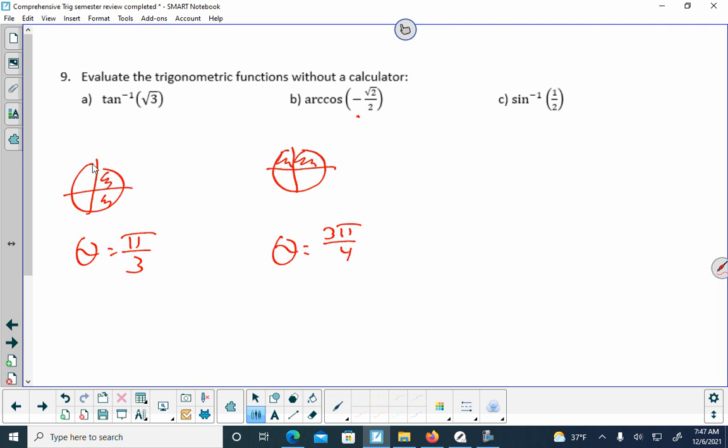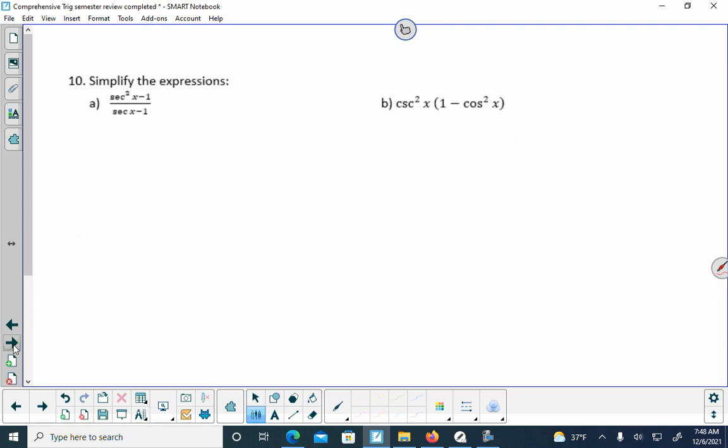The last one is the inverse sine. Again, the inverse sine is defined in the first and the fourth quadrant. It's the same as the tangent. I'm asking myself, when is the sine equal to 1/2? And that answer is going to be pi over 6. Remember, there are two places on the unit circle where the sine is equal to 1/2, but if it's written in the arc sine or the inverse sine, you can only give the answer from the first quadrant.